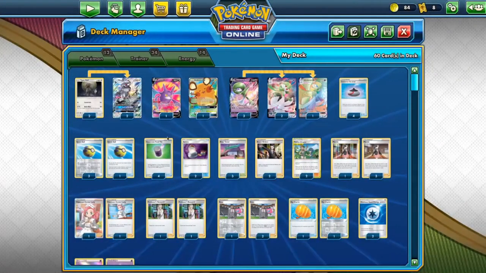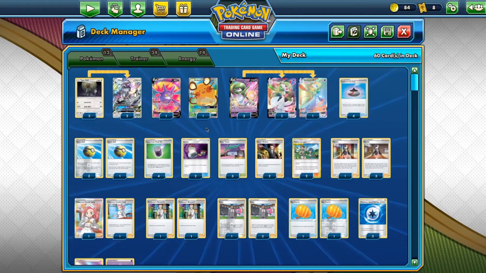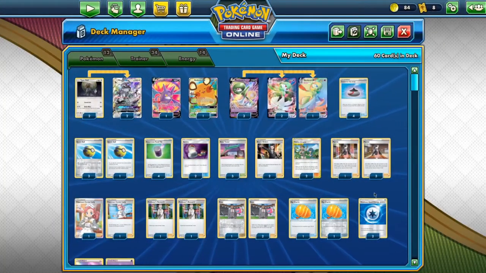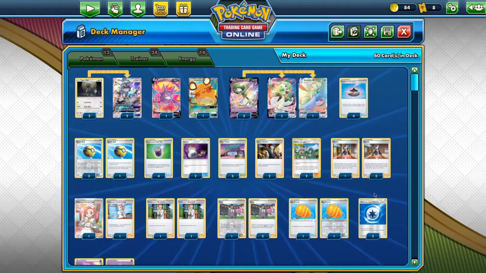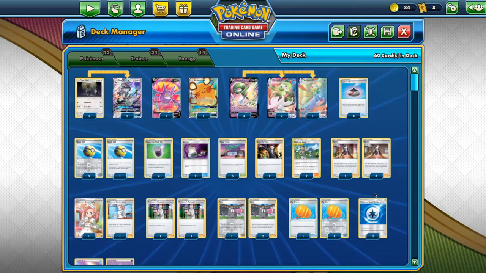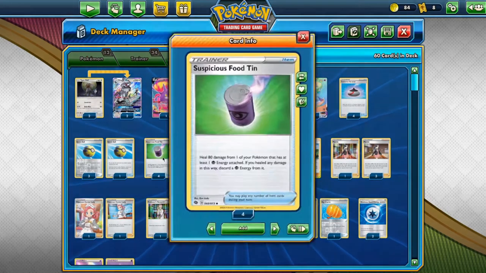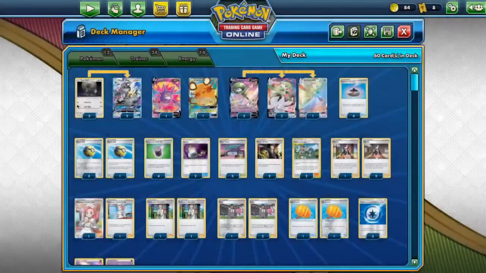You could add Hyper Potion to this deck, and I am not sure, but you could probably just fit it in and replace one of these Big Charms, maybe 2 of them. I'm certain it's a very good choice, because you discard 2 energies and you get 2 energies back, but it's a little bit too many energies to discard. I'm not really sure if I want it. So that's why there's no Hyper Potion over here, but the Suspicious Food Tin does the job. It is a great card.